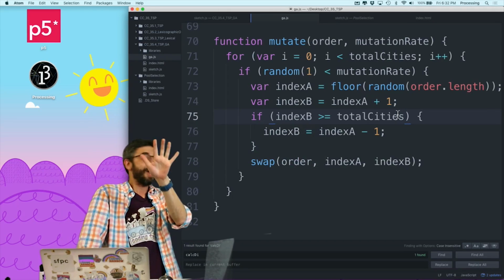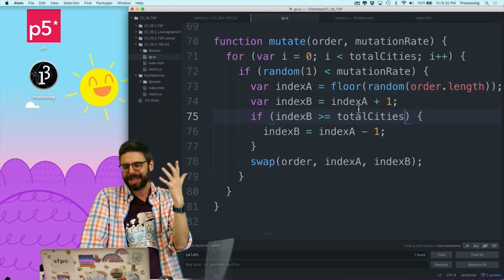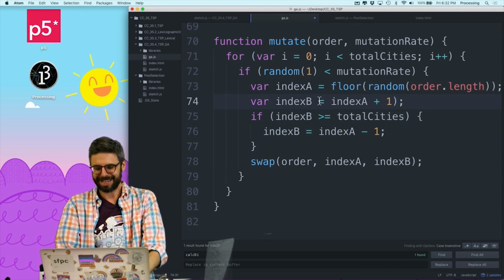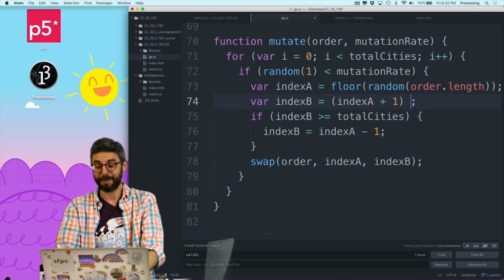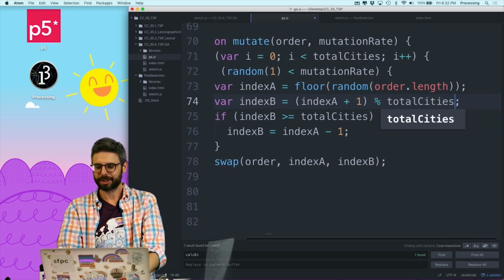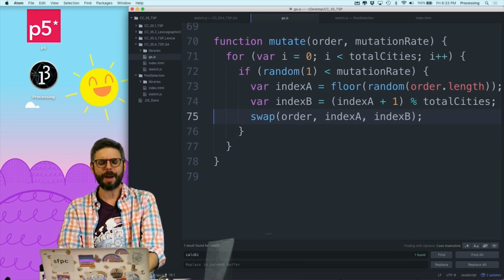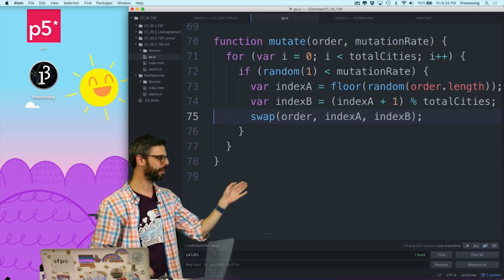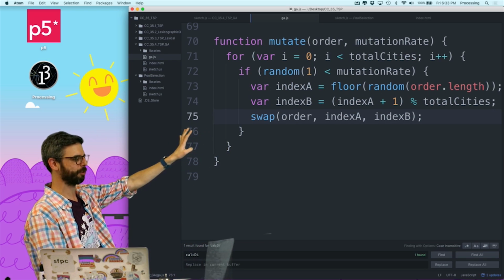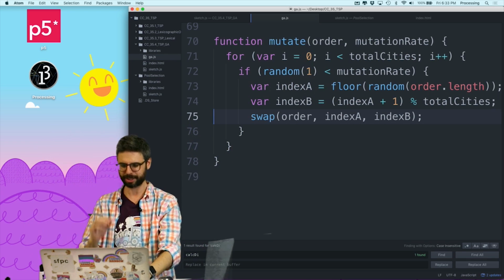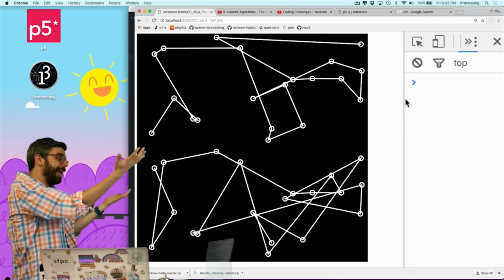So, by the way, I'm gonna let that continue running, but I realized a nicer way of doing this would be to use a modulus operation, so that I could swap the last one with the first one. I think this would be a cleaner way to write this little bit of code. I don't want to necessarily rerun it because this has been running for a while. I don't know, did that improve it?